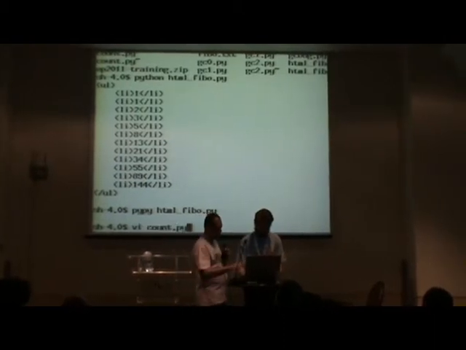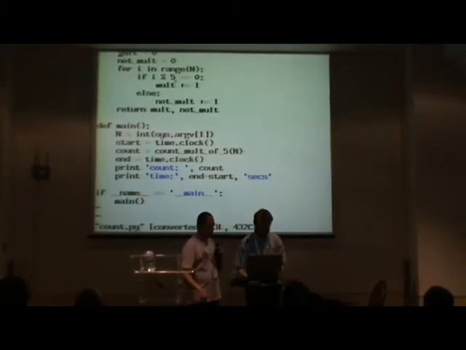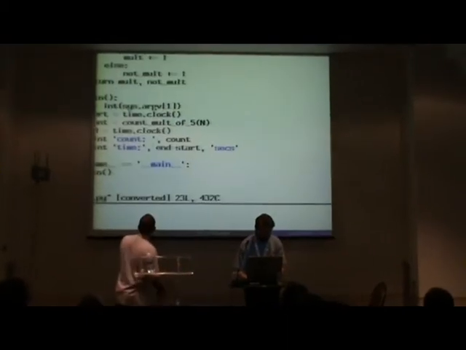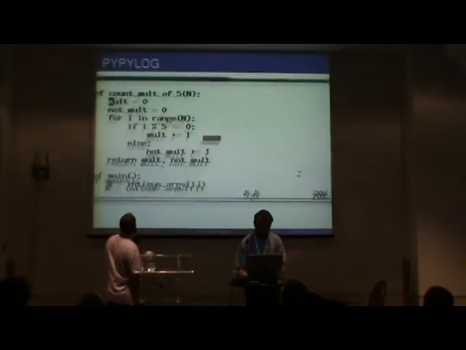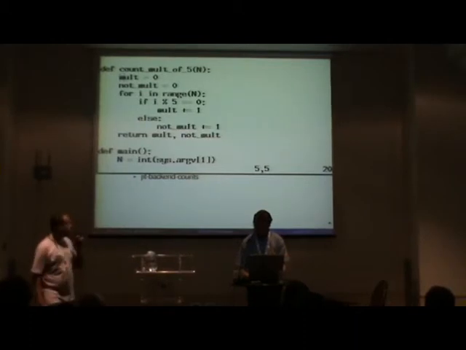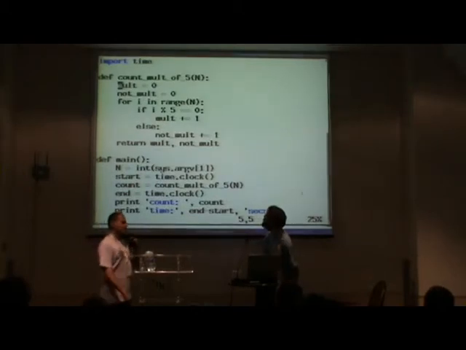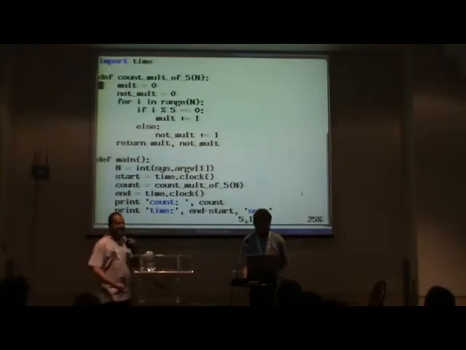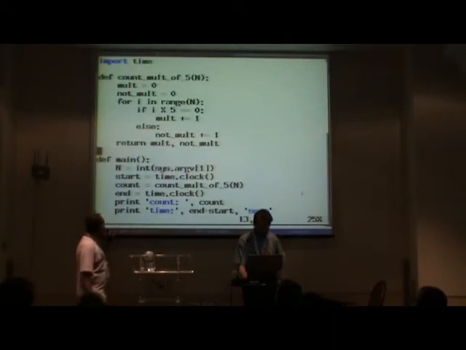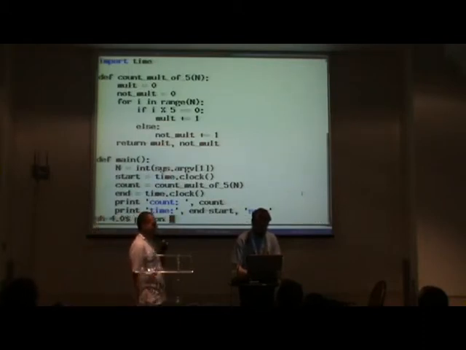Well, maybe we can show the source code. Sorry, just a second. I need to resize my window. Not the best font ever. But so this function is very simple. It counts how many numbers are multiples of 5 in a very stupid way, by the way. But we needed something simple, and then it tries to run it for the number you pass from the command line and time it. And we show that in CPython it takes a lot.